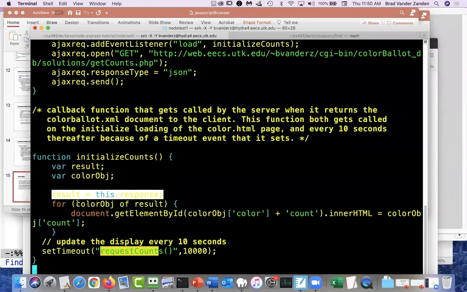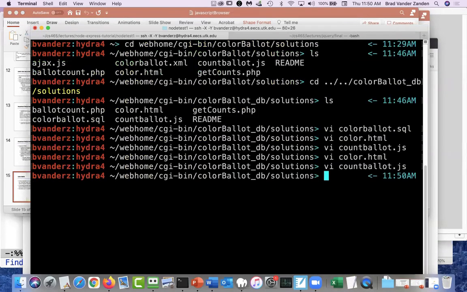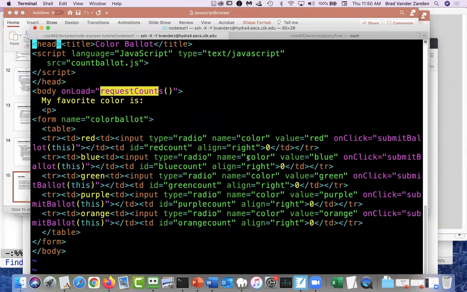So I am iterating through the result, and that is giving me a color, and then I simply concatenate count. Remember that my count fields, right there, were all red count, blue count, green count.